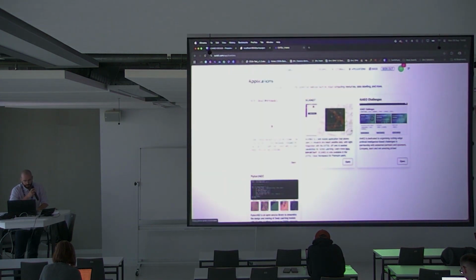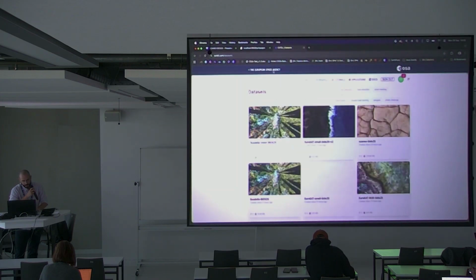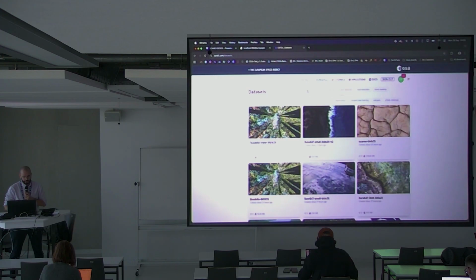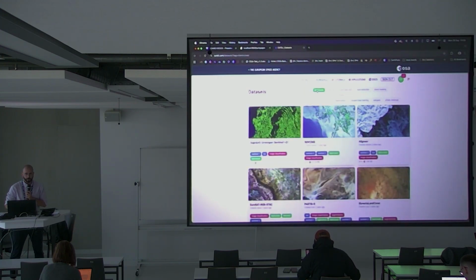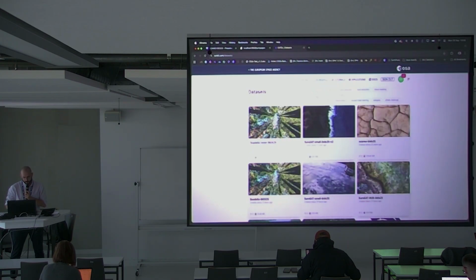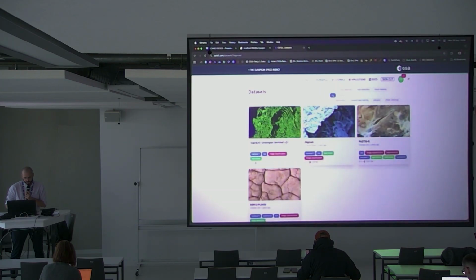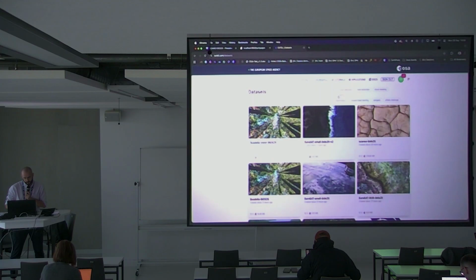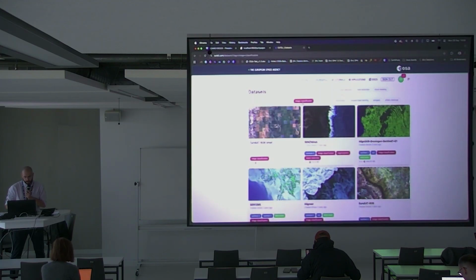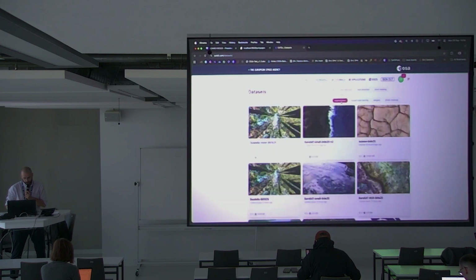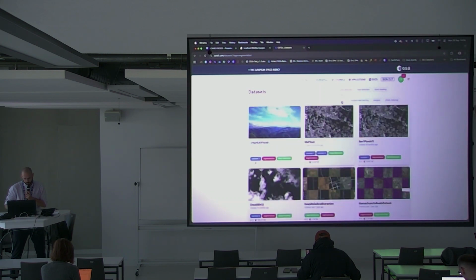So here we have some applications, and here we have the datasets. We have a lot of different datasets. You can filter by application. You can filter, for instance, for land cover, if you want to classify or segment by land cover, or if you want to check, for instance, Airbus data, SAR data, even vector data, or depending on the task, for image classification, object detection, segmentation. So you can simply go. Let's select this one.